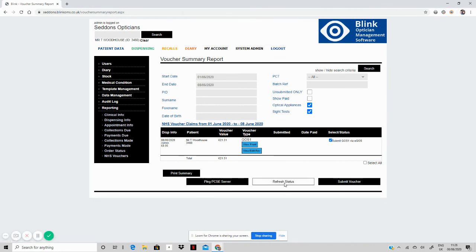Refresh status will allow me just to refresh any GOS1 forms that may be waiting payment. It will just refresh the status of those. And as I say, when I'm ready, I can click Submit Voucher, which I won't do in this case because it's a dummy form. But there you go. That's how you submit your GOS1 forms to PCSE.